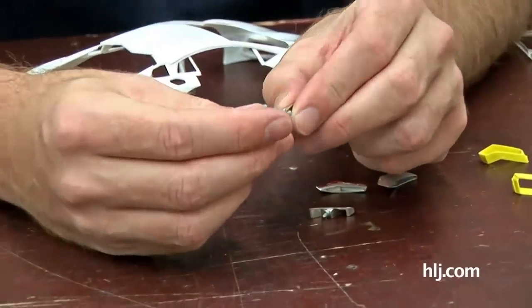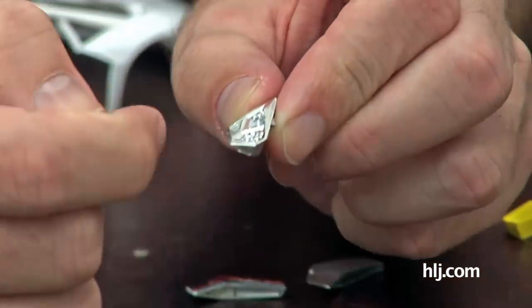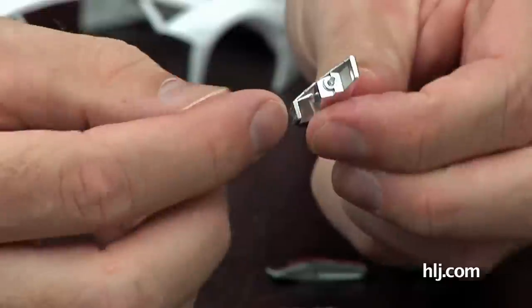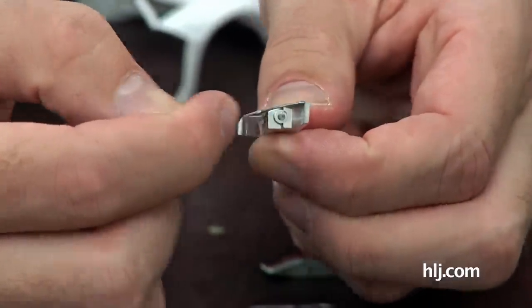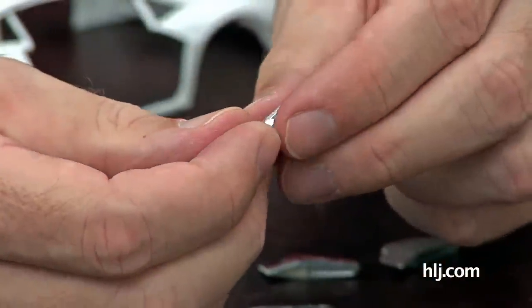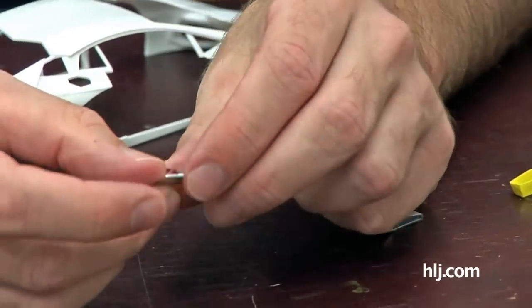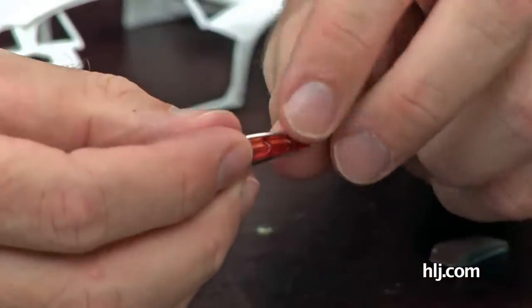Here's the headlight. Pretty much this is not too bad. There is just a tiny clear part that I had to insert here. If you look at the back, you can see it sticking out here, like so. And there's a decal that needs to go here, or I can paint it, but I'll probably just go with the decal.